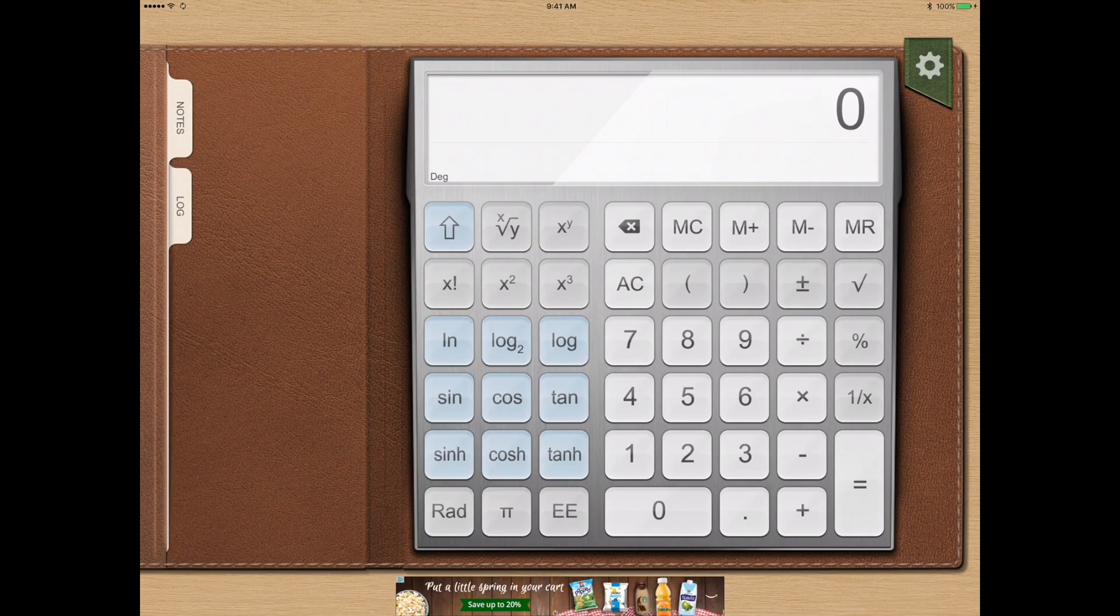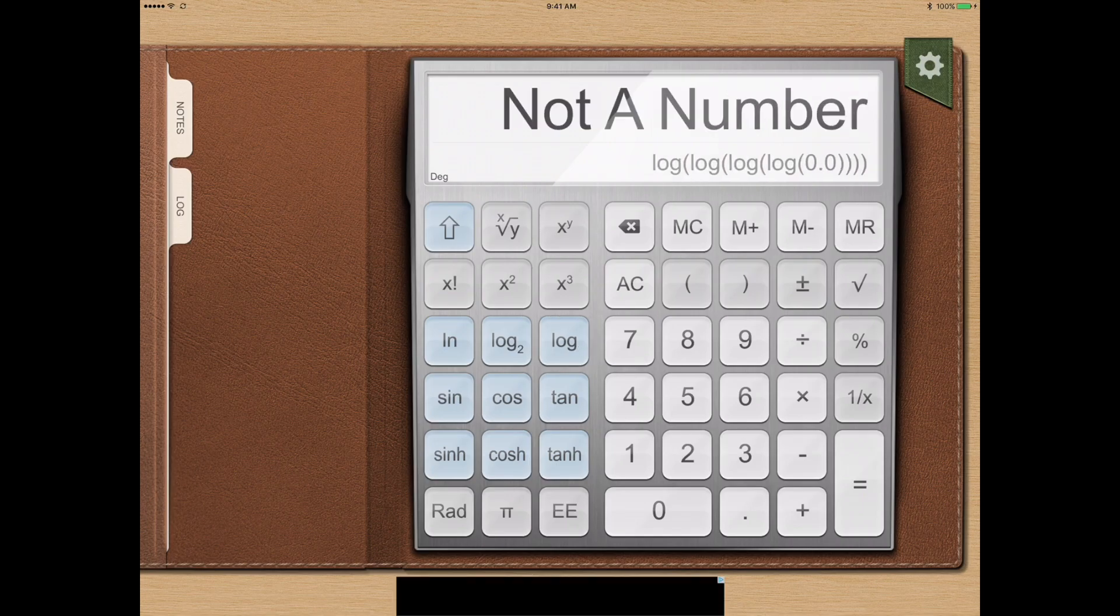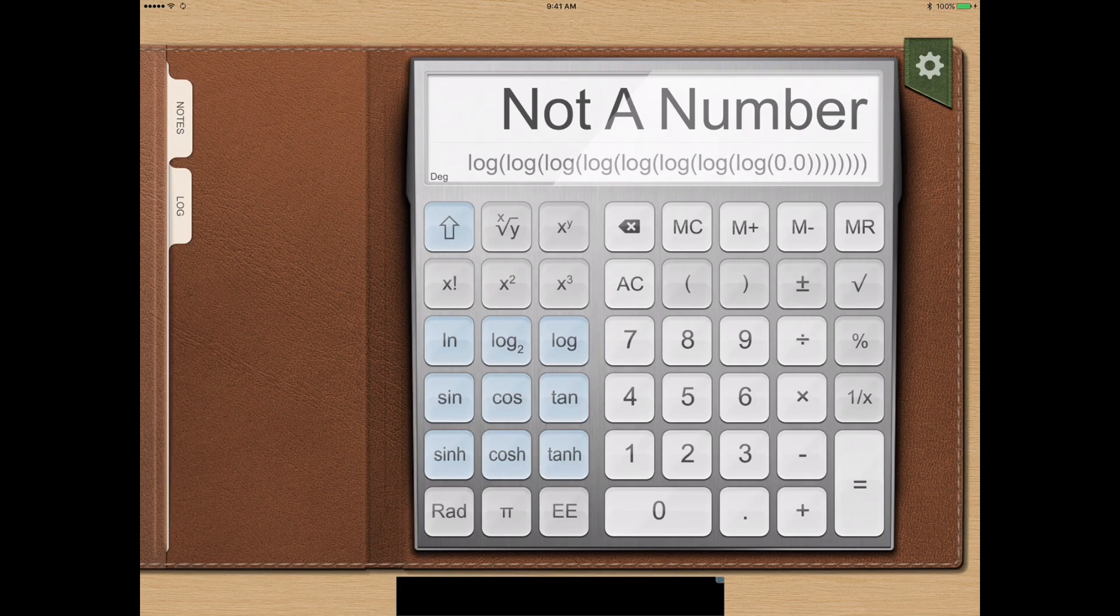Now I want to push the logarithm button so you can see it flashing. Look at your screen you can see it flashing. That's the logarithm button. Now it's giving me nonsense for an answer because there is no such thing as a logarithm of zero. But I just want to show you where the button was. So let's clear that.